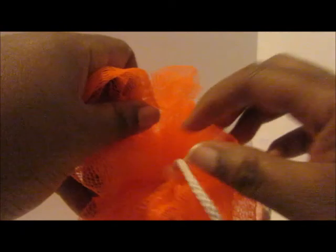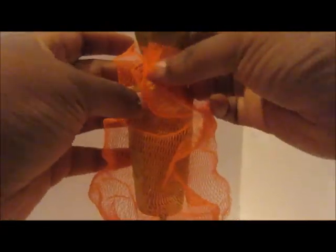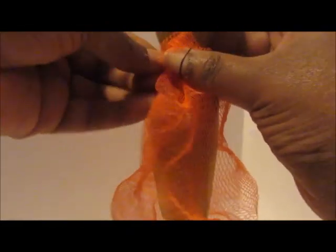And we'll be cutting open the loofah sponge. And we're gonna pull it out and double it and secure it with a rubber band around the doll's waist. And it's gonna look like this.